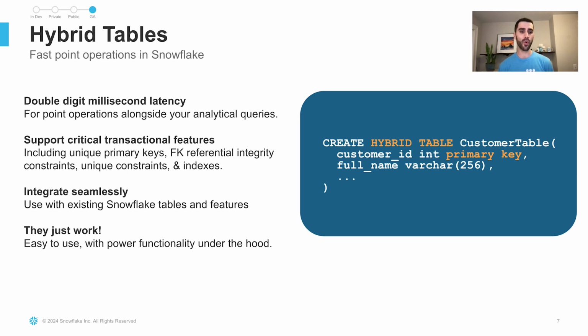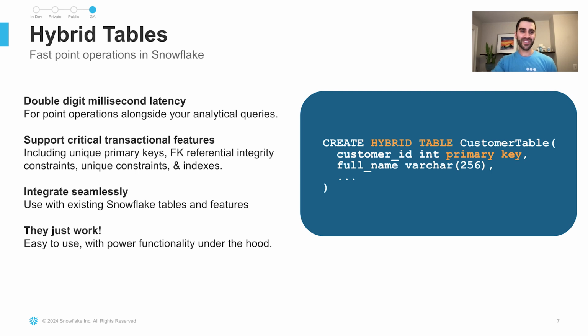And in keeping with Snowflake's core product principles, hybrid tables just work. It's like working with any other table type inside Snowflake, but you add the hybrid keyword at the beginning of the table definition, as shown in the snippet on the right. And hybrid tables also require a primary key. But you'll never need to deal with provisioning storage volumes or scheduling downtime for software upgrade windows. All of those types of things are managed underneath the hood so that you don't have to deal with them.